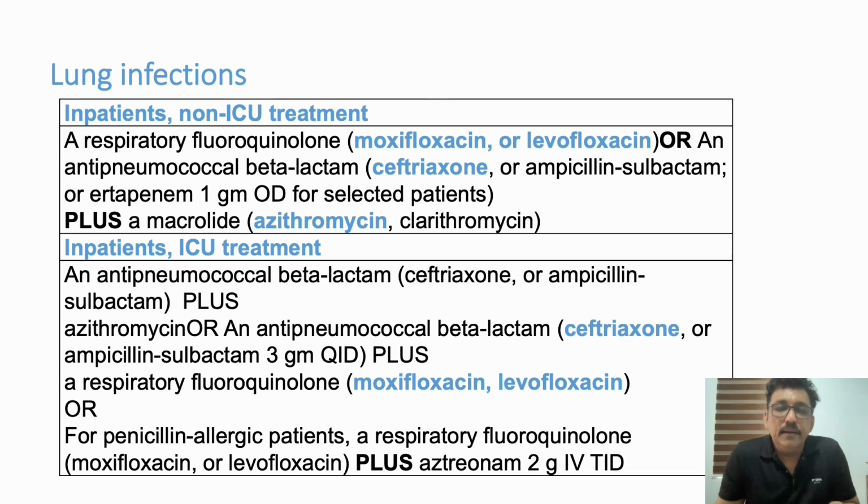So if you are working in a primary setup, you can give crystalline penicillin and a drug like quinolones, which covers gram negative infection, or azithromycin, that also covers gram positive infection. So when we are treating patients in a primary setup, we can give crystalline penicillin. That's a basic antibiotic which covers gram positive infection.